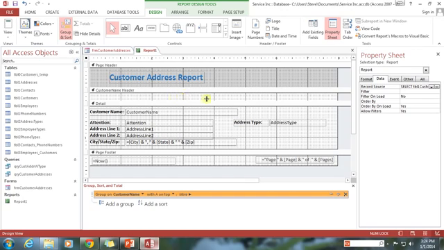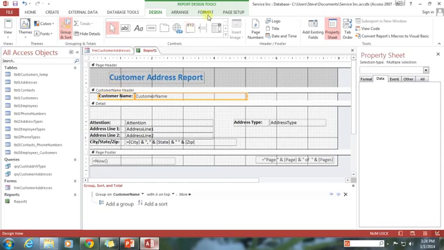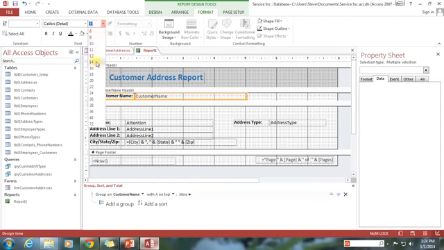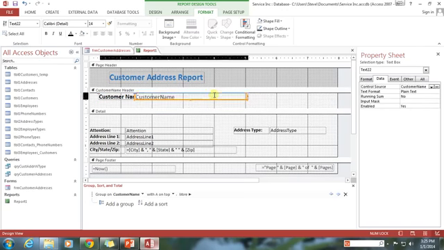You'll notice that we get this customer name header up here, up at the top. This is a new design area here that will appear at the top of each one of our groups. So it's going to group our details together, and then we have this header above each one of those grouped rows together. So what I'm going to do is I'm going to take the customer name, and I'm actually going to move it up to our header. And I also want to change the size so that it's nice and clear that, hey, this is in fact a grouping, just to make it a little bit more clear.